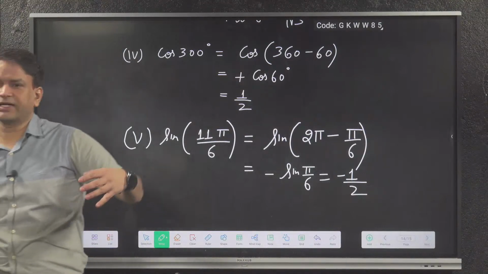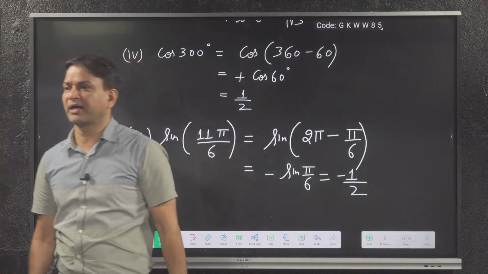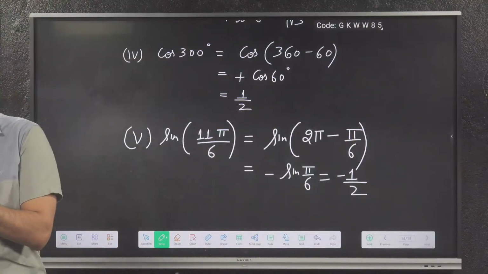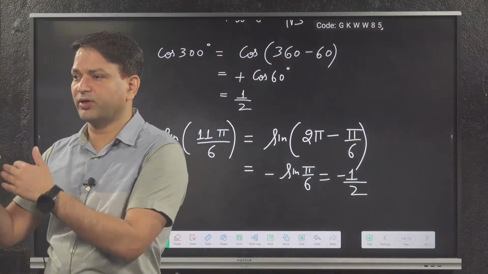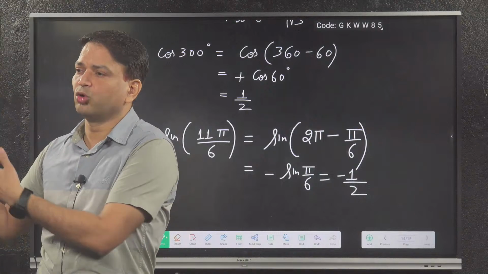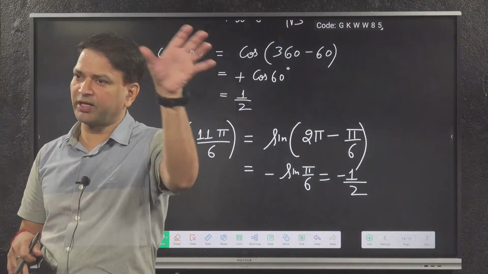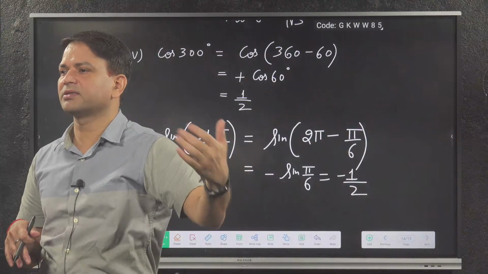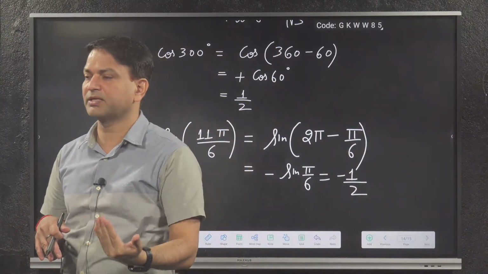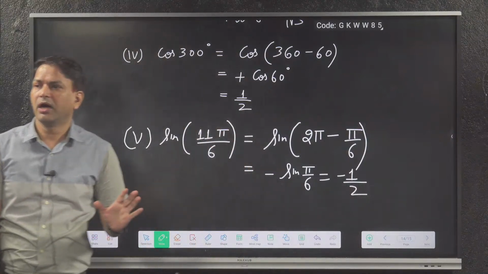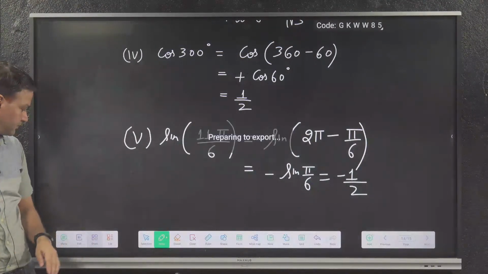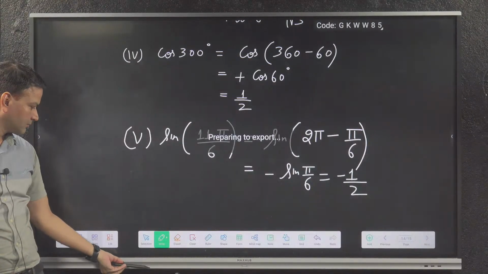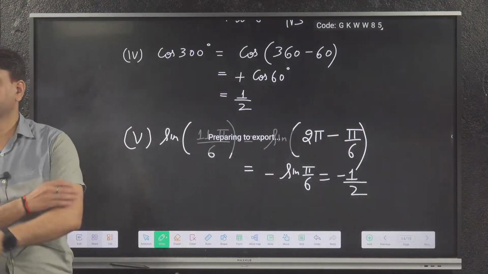Next class I will say how to split into 90 plus, 90 minus and what will be the change there. So first we have to be comfortable with 180 minus, 180 plus, pi minus, pi plus, 2 pi minus, 2 pi plus. Then we will learn what the change will be if we split into 90 minus, 90 plus, 270 minus, 270 plus. Up to this everybody got it? This much mathematics had to get started.